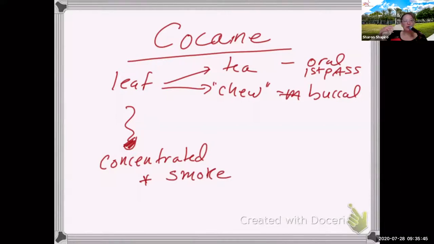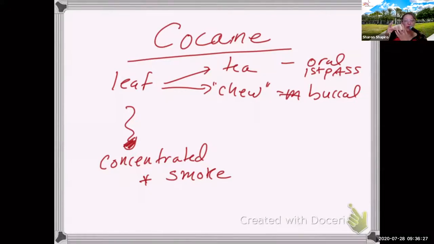Tobacco has to be converted from its acidic form to be inhalable. Native Americans, it wasn't actually smoked. The peace pipe actually was more like a cigar. It's absorbed across the mouth. I'm sure that's not the proper word either for the device that they use, and that's probably inaccurate or offensive. Sorry if I just offended somebody. I don't know the right word for the device because I'm ignorant, right? But with the pipe, they would hold the tobacco smoke in their mouth, and it would absorb across the mucosa. That's the same thing with a cigar. You hold the smoke in your mouth. You're not inhaling it into your lungs.